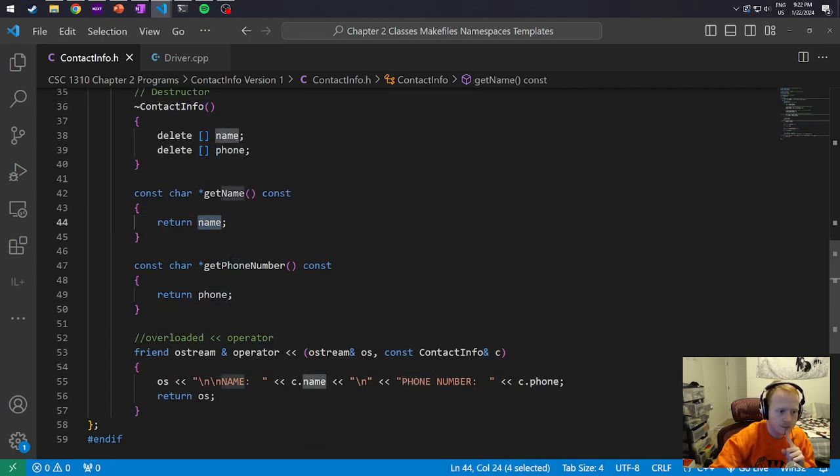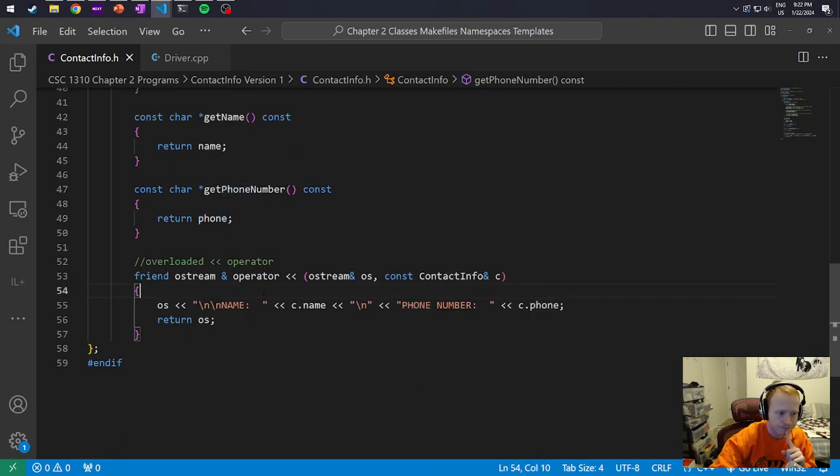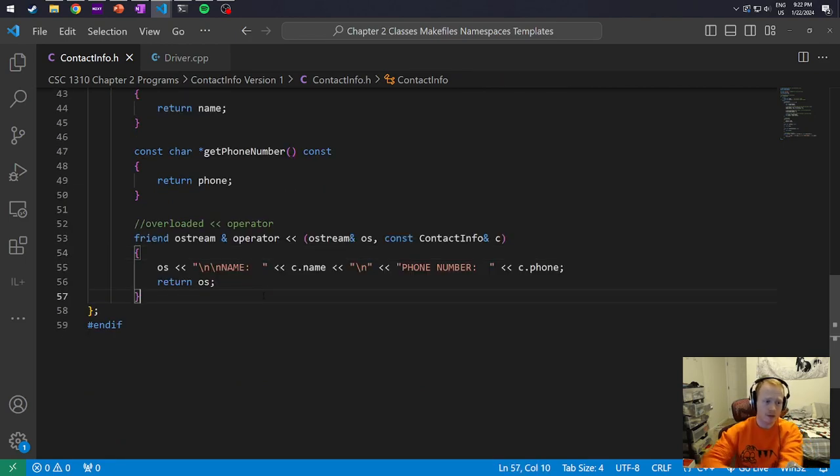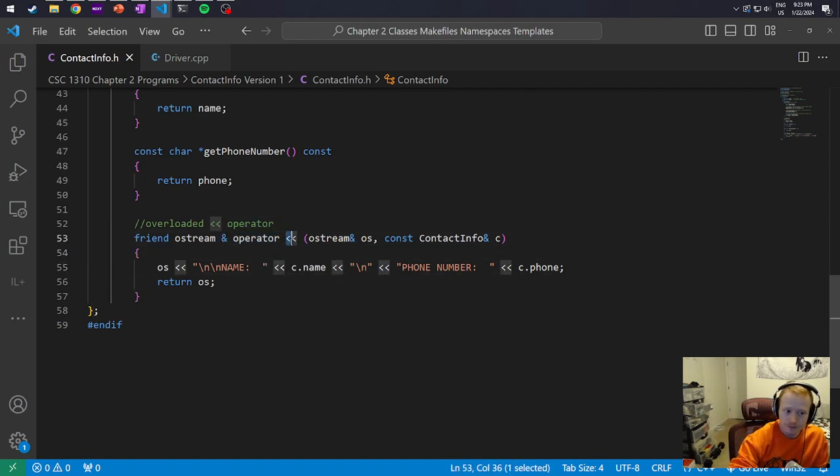Then we have get name, get phone number, and finally our overloaded alligator signs. I'll be real, I have no clue how this works, but it works. So we say, hey, friend OStream, ampersand operator, and then we give it the operator we're overloading. So we say, with this output stream, OS, parameters.